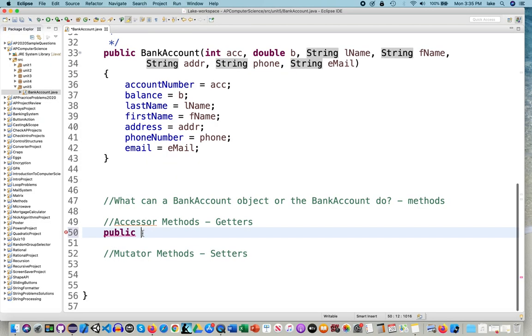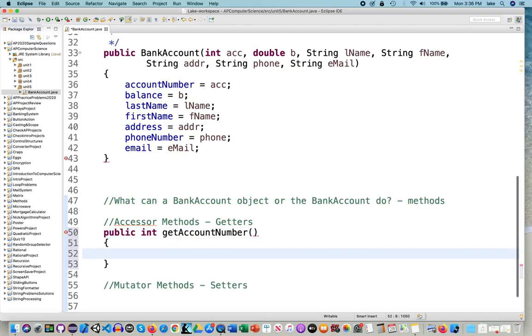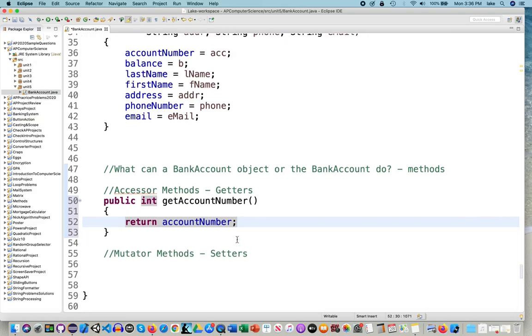So I'm going to say int getAccountNumber. That's how we name them, exactly as they're called, getters, and we're going to return accountNumber. Simple as that. That's one getter. So I'm getting the account number for this particular instance, and I'm going to return that particular instance's account number.